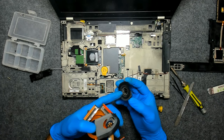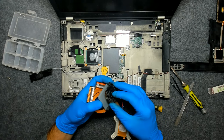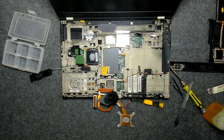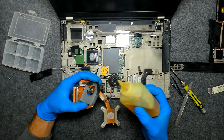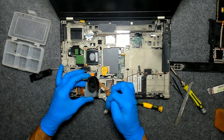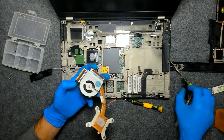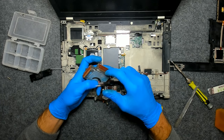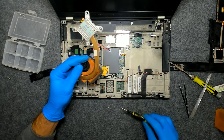If you like, you can separate it, clean the bearing inside, use some oil to lubricate the fan, but this one is spinning pretty nice. Just in case, I'm gonna put some oil on it. I am using oil for sewing machines. Just put a little bit here on the axle and put it inside again. It rotates nicely, so we want to put the screws.